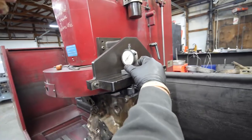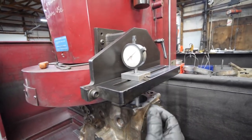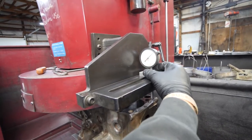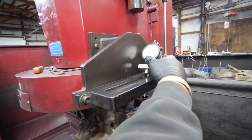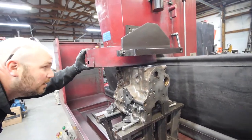So we're 1.5 thou there. And just pushing on this changes it. So you gotta meet it where you want it and take your hand off. So it's pretty flat. It's actually really good.